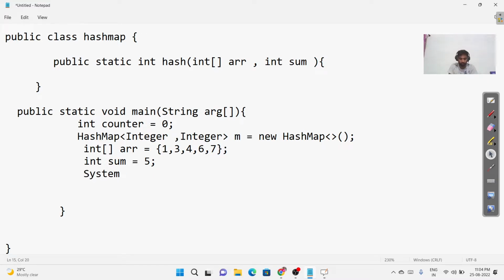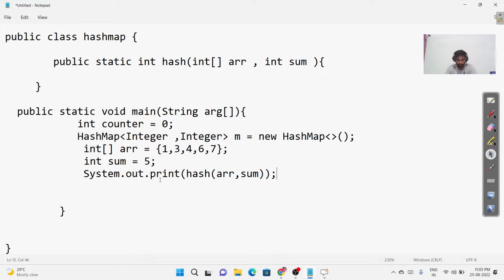So let us leave this part for the function, because it will be the simplest thing to remember while using the function declaration. So in this I write the statement System.out.print, and I have declared the hash function over here, and into this hash function I have passed the values array and sum.